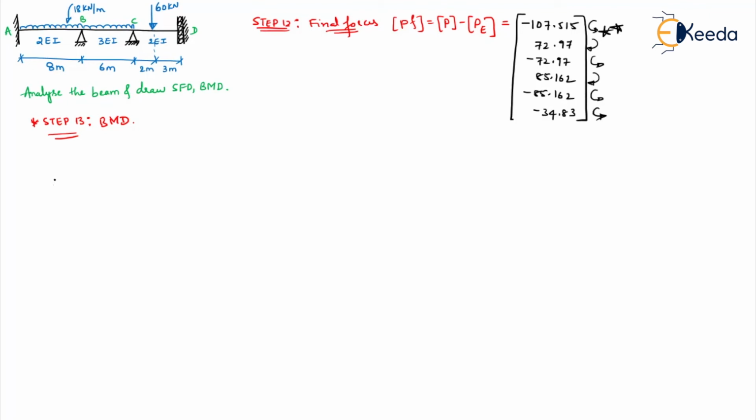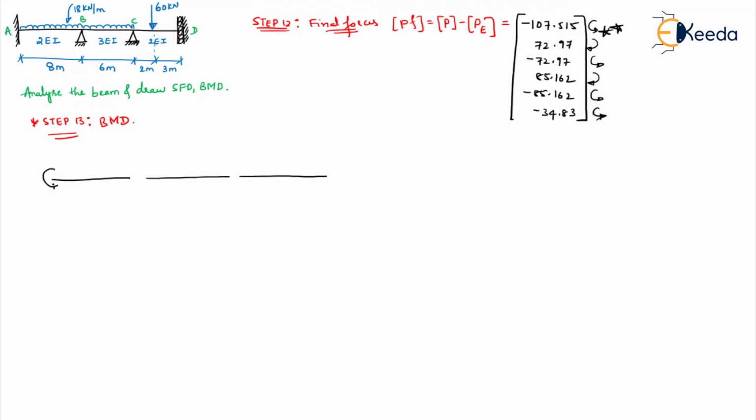Now let us plot this in your beam to draw your bending moment diagram. There is a little change in the way you draw the bending moment diagram here, particularly for the span CD. For AB and BC you have to use the principle of superposition, but for CD you have to do it from first principles. Why is that so? I'll tell you when we finish the drawing.